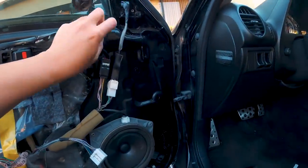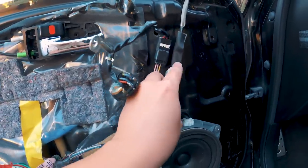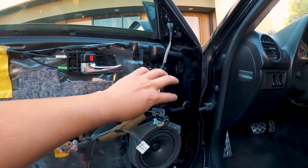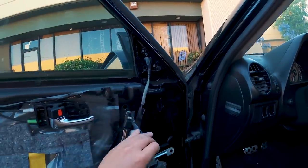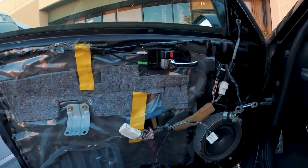But it's not too bad, but you need to remove it so you can get to the harness here for the mirrors, because the B-free mirrors don't use the harness at all because there's no power going to them. And then I gotta make sure to rewire that or remount that tweeter later. But yeah, not too bad. It took a total of like 10 minutes.